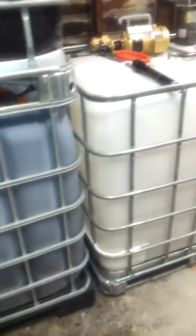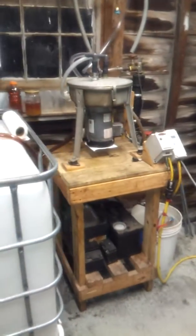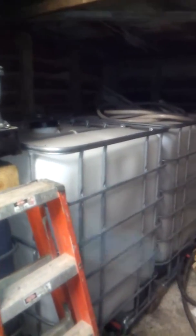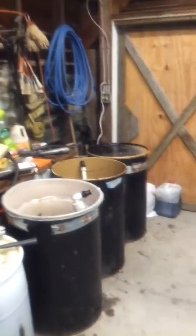I kind of suck at narration so I'm just gonna kind of walk around here and point stuff out. This is my veggie oil processing walkthrough of my filtering setup. It's kind of a disheveled mess right now — it's in the transition phase of cleaning out some of this crap to make it all vegetable oil related in this nice garage here.